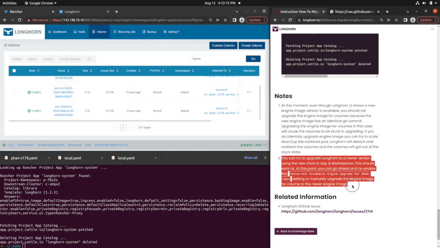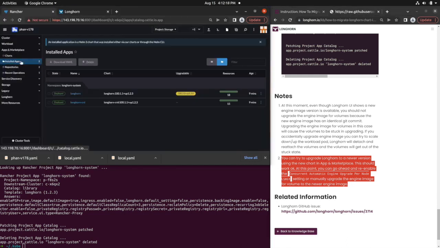The second note is, at this point, if you want to upgrade Longhorn to a newer version, you can just use the chart inside the App and Marketplace UI over here to manage and upgrade Longhorn in the future.